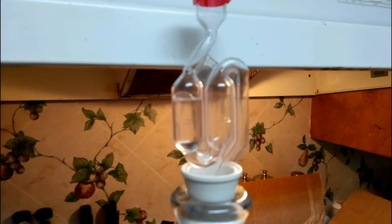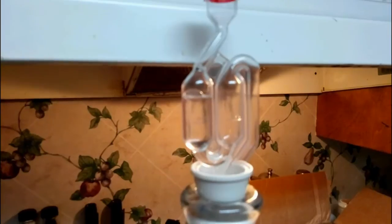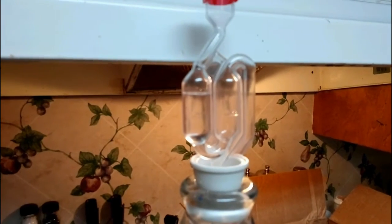I'm going to get the chance to show you guys how to condition or carbonate our beer in the bottles today, and I'm excited about that myself. So this is going to be really fun. Let me show you what we're going to use.